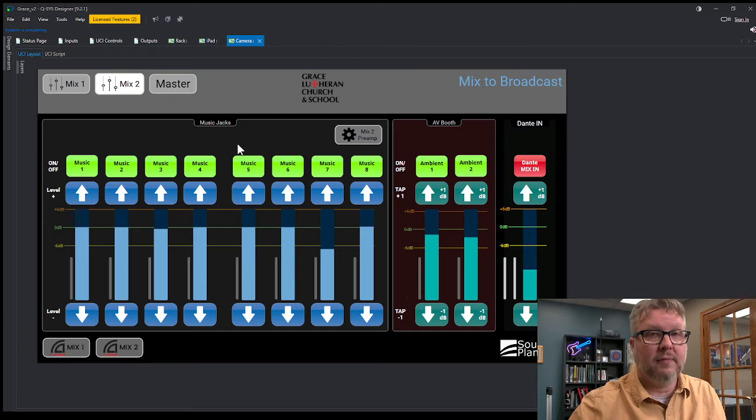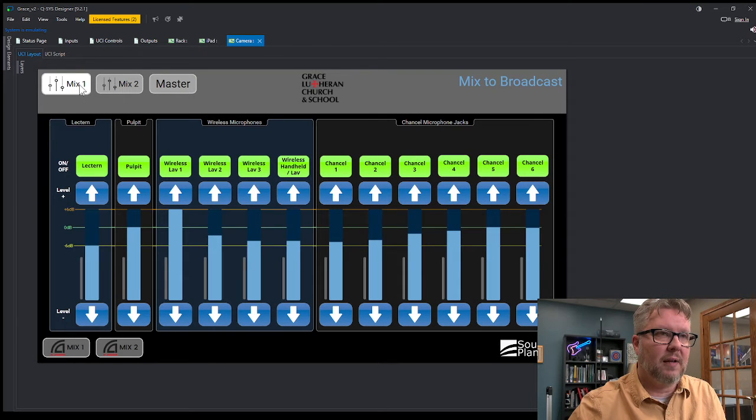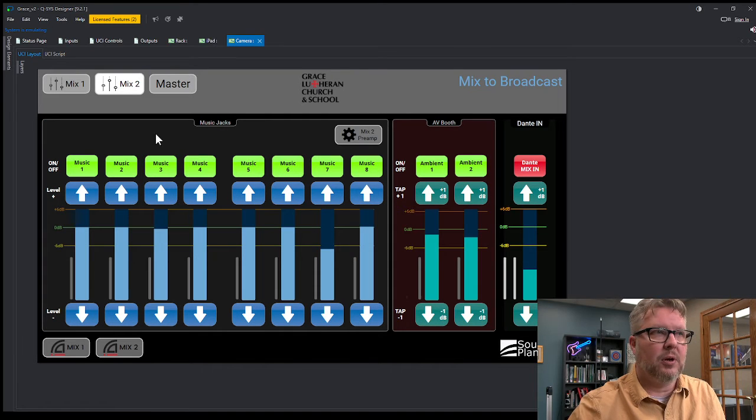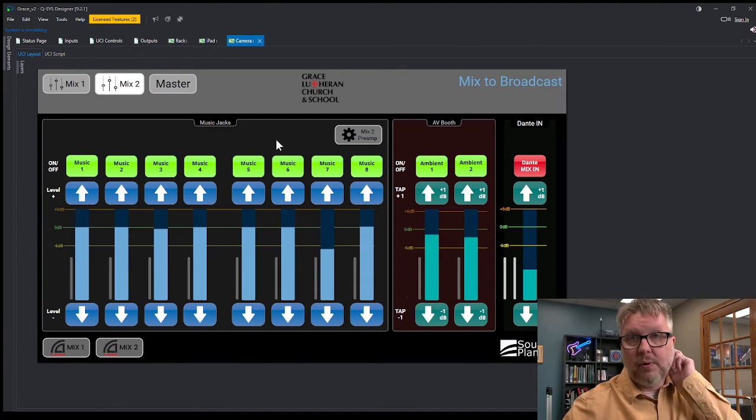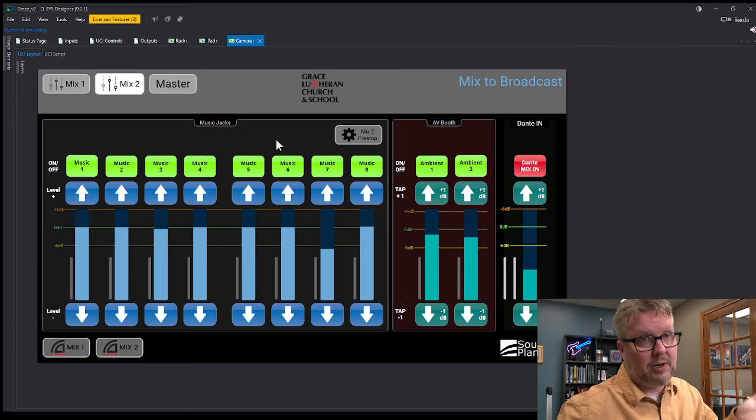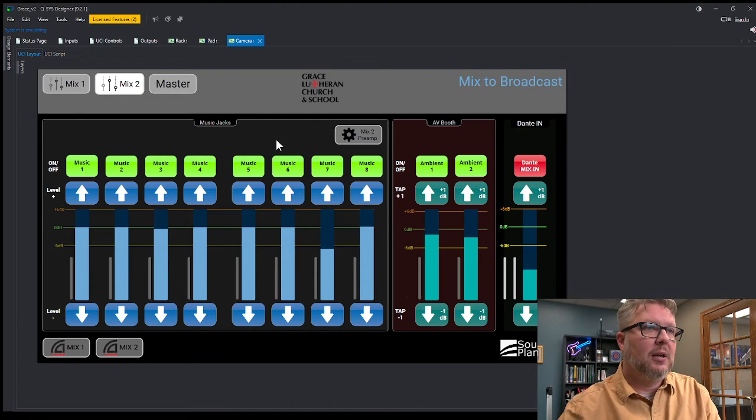I believe we're going to have 2 in each balcony, so it's going to be 1, 2, maybe 3, 4, and then maybe some other on the chancel. But between the 6 on the chancel that I've already designated and the music, I don't know if we're going to need this many other inputs in the chancel area. I mean, it's not that much real estate, and I don't know how many inputs we would actually have available to us. So this is what I've got so far in the initial layout.